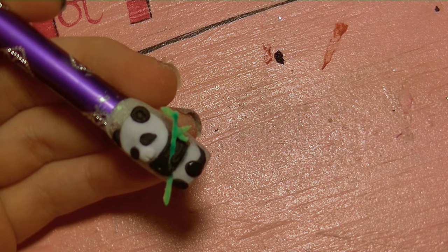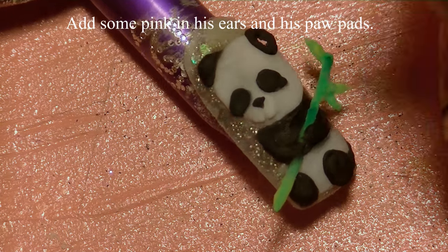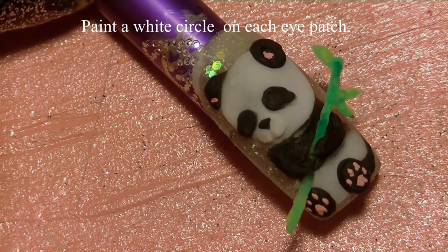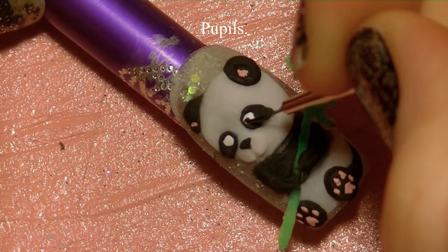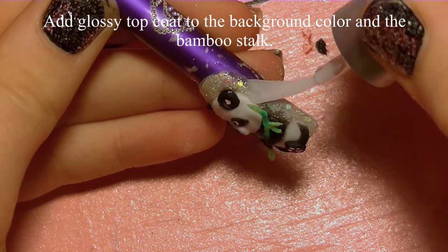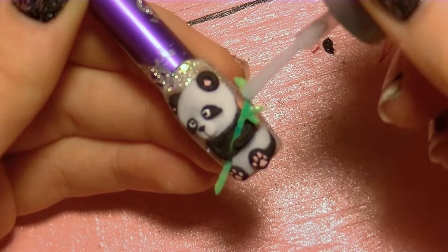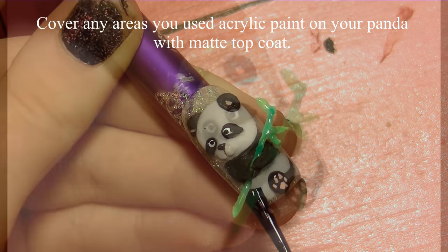With a little more black acrylic I'm going to thicken up his back paws and then add his nose with a micro-sized bead of black. I'll add some light pink in his ears and then his paw pads — one that's almost an upside-down V-shape and then five little polka dots that go up around it. Then I'll add white circles on his eye patches for his eyes in the top area of the patch, two pupils, and a tiny little line down from his nose into that crevice. In the green background I'm going to cover that with a glossy gel sealer, as well as the bamboo stalk. The panda areas I want to be matte, so I only need a top coat over the areas where I used acrylic paint — eyes, ears, and paws.